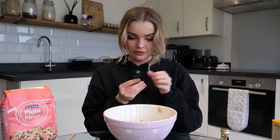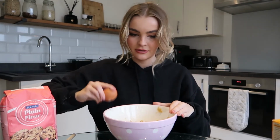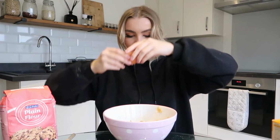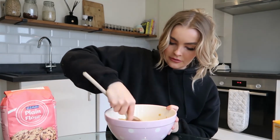We need 1 teaspoon, or was it tablespoon? Teaspoon of vanilla. And 1 medium to large egg. Let's do that. Oh, shit, bit of shell. And then we mix.